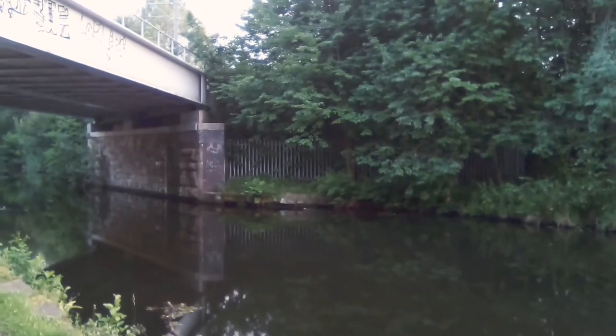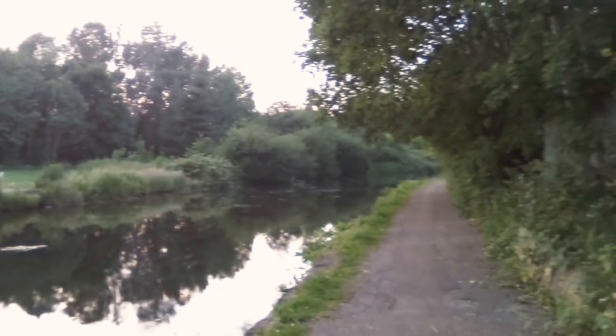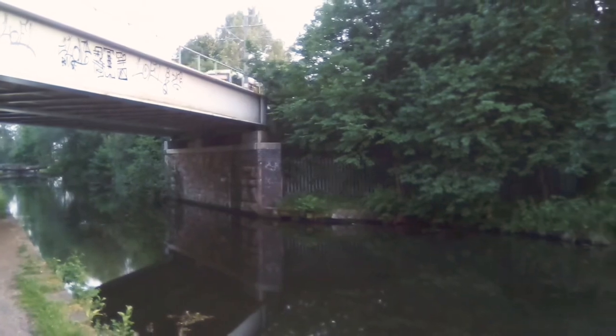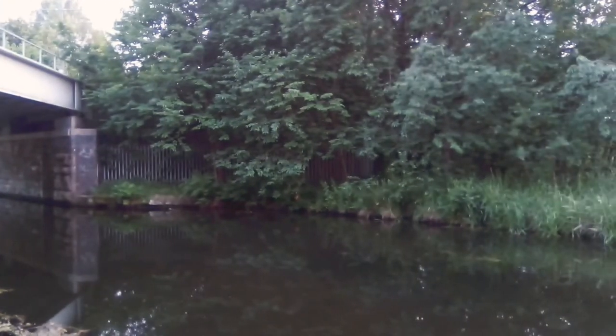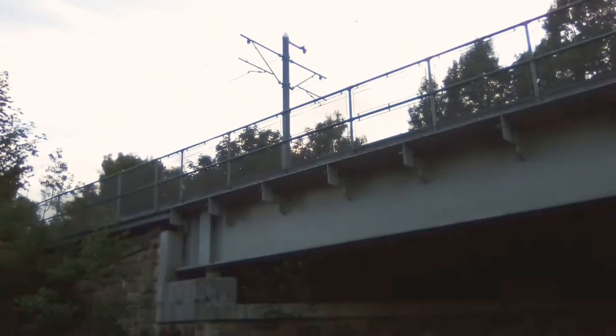So that's the electric line that crosses over a more modern steel bridge these days. This would have been a canal bank at one point. And then I'll just show you the walls, old stone, and we should get the train. Maybe not. So that's the Oldham to Rochdale branch of the Metrolink. It was originally the Lancashire Railway Company.